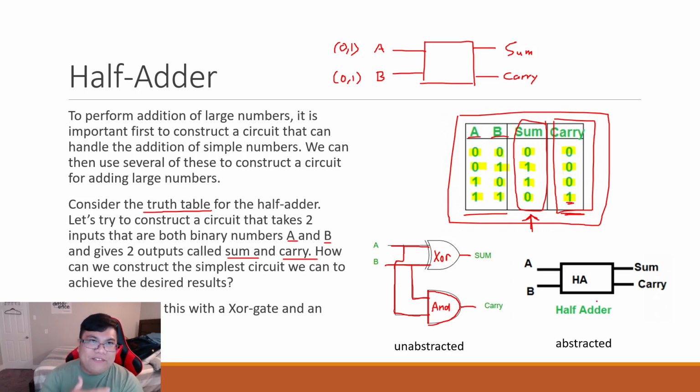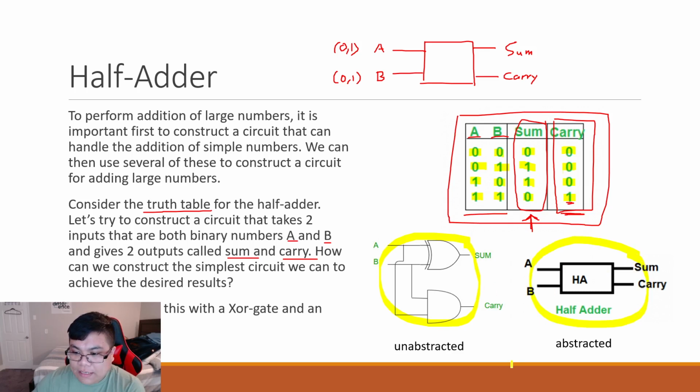If you're going to be using Verilog a lot, which you're going to in this course, one thing that might be helpful for you to know is the difference between the unabstracted and the abstracted versions of the half adder. So let me erase all these. So this is the unabstracted version. This shows you the underlying circuitry that's in this circuit, and this is the abstracted circuit where all of the complex circuitry is represented using this dark rectangle here. Okay. All right.